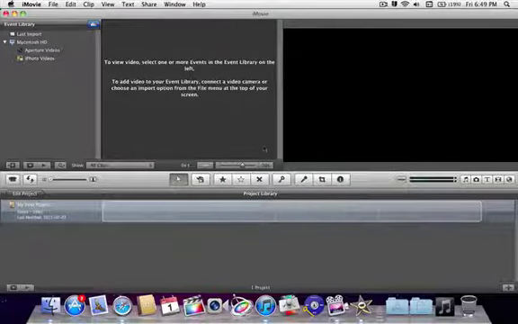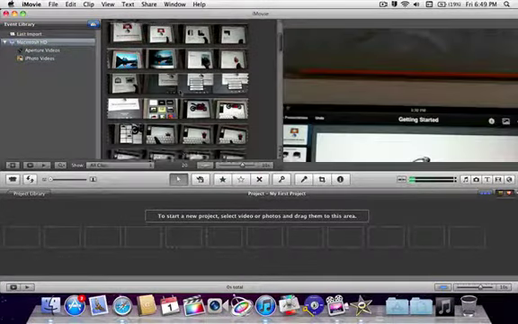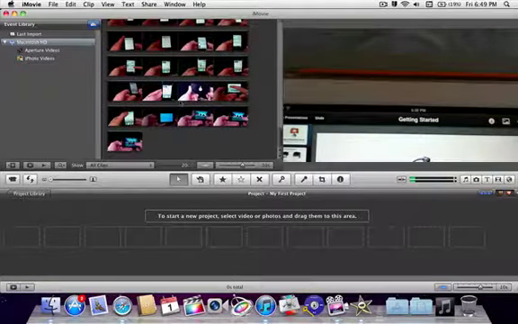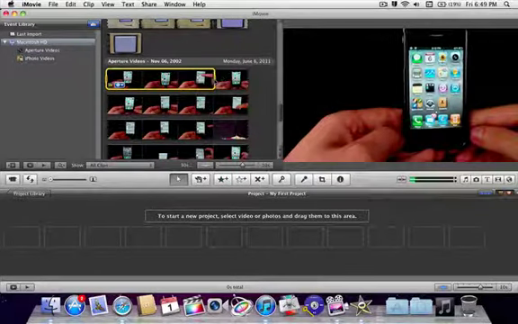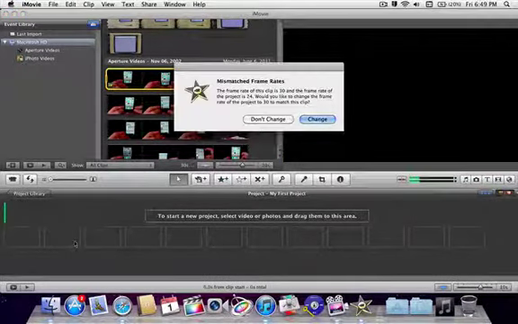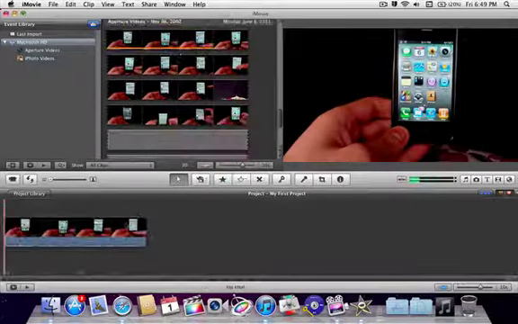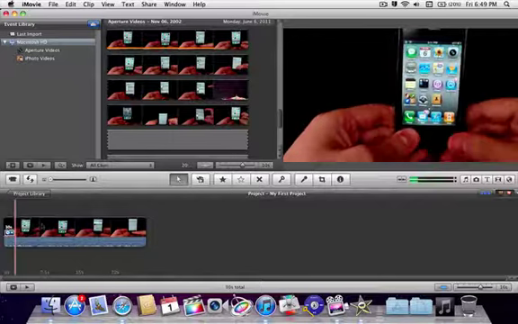So basically you can add green screens, picture-in-picture, and all this stuff you could have on Final Cut Pro 10. What you want to start out doing is having a bit of video ready to create your project. As you can see, I have other videos from my old channel. You pop this down here, and it'll tell you that this is 30 and you want to change it to 24. You can change it, or if you don't want to, you just press no, and you can skim through the timeline.